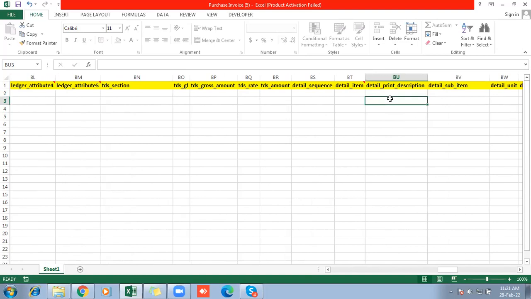And here we have given TDS options as well, like those who want to enable TDS in their bill can add TDS details in this column.